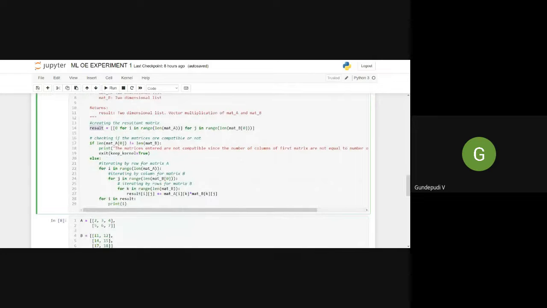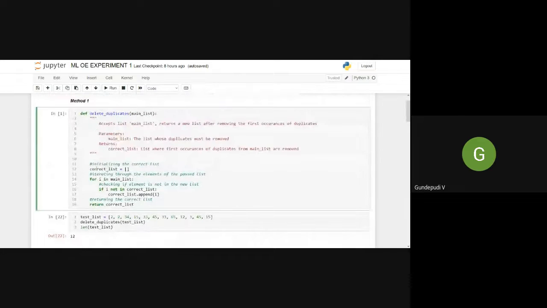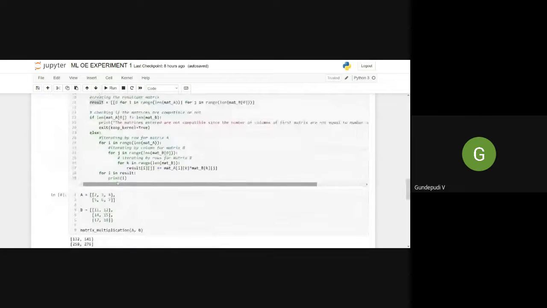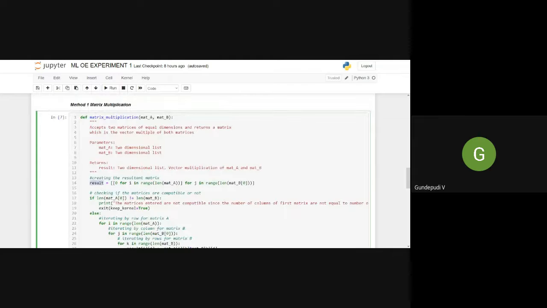Now we first have to define the resultant matrix. As I said over here, you can't just put correct list of i equal to main list. Over here also, I could do result.append of this value, but I found it really tough, and I thought defining a list would be much easier. So result equals 0 for i in range of length of matrix A, for j in range of length of matrix B of 0. You guys understand why I did this line of code?